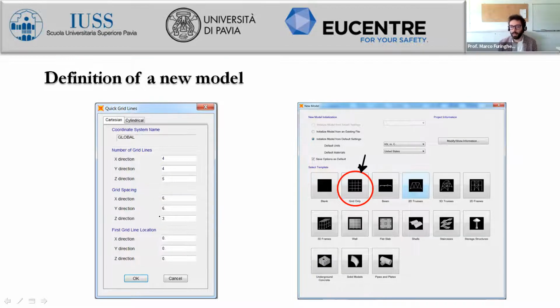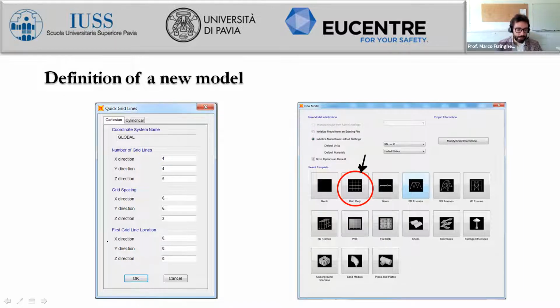This can be done afterwards in this window. So let's just consider a grid with a constant spacing for all the directions, and then we will change it according to the proper geometrical definition of our structure.